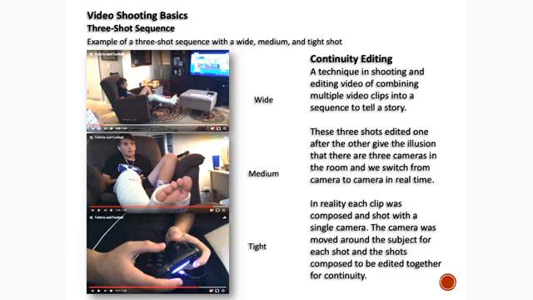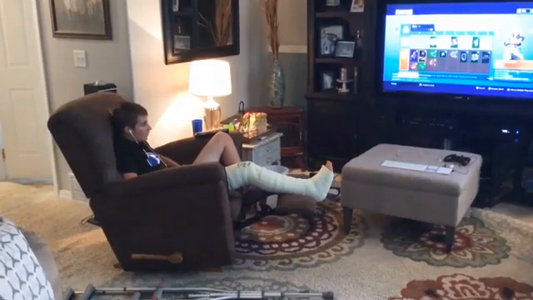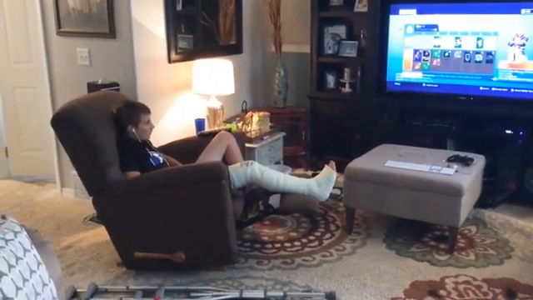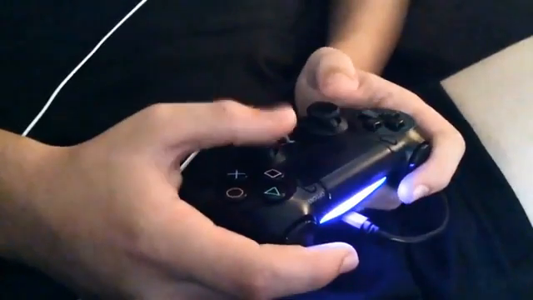When you only have one camera, you want to make sure things look as good as they can. And instead of one long shot for 30 seconds of someone sitting in a chair, now we have three shots of 5 or 6 seconds each that turn into a nice looking sequence. So here's an example of those three shots put together to make a video sequence. We take the wide, the medium, and tight and edit them back to back with the wide shot, followed by the medium shot, and then the tight shot.